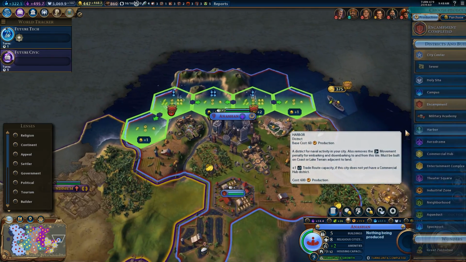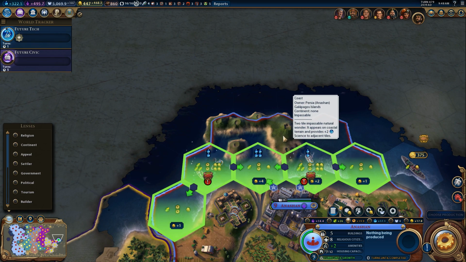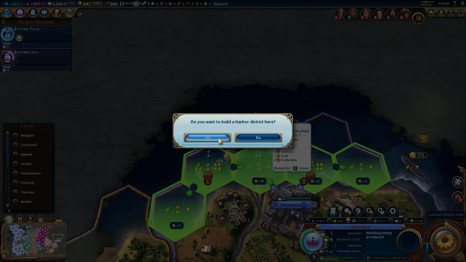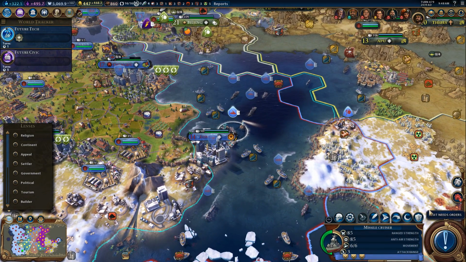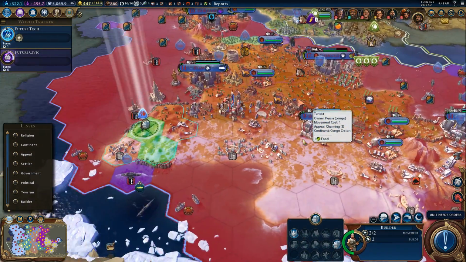But if we go with a harbor here... Ooh. Harbor right next to the Galapagos Islands. Heck yeah, let's do that. A little bit of extra gold there. Now that missile cruiser just needs to go on alert status until its friends arrive. Which would be pretty soon.